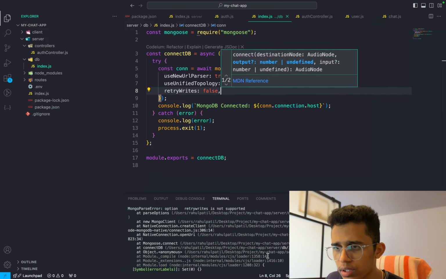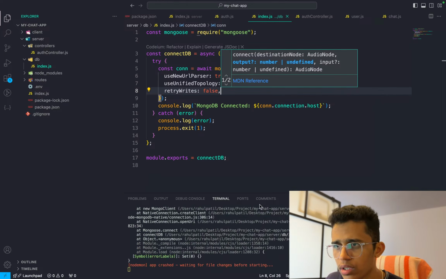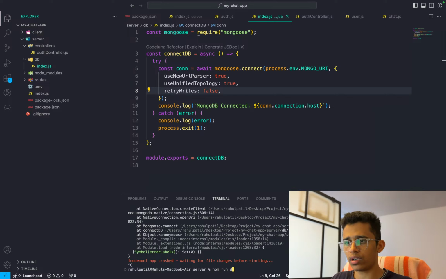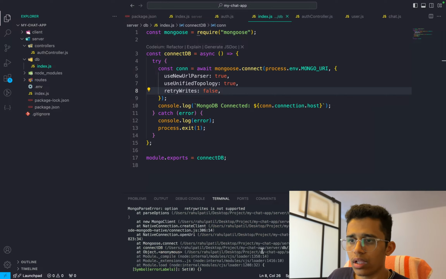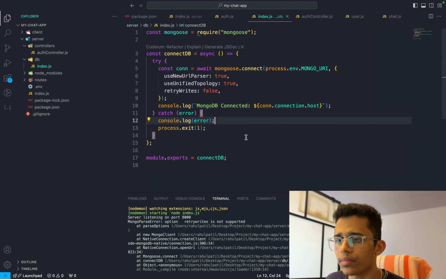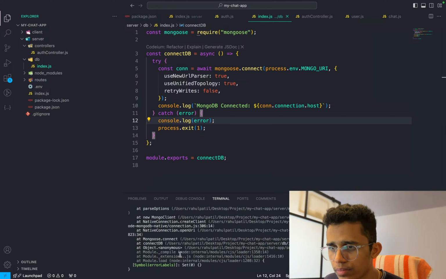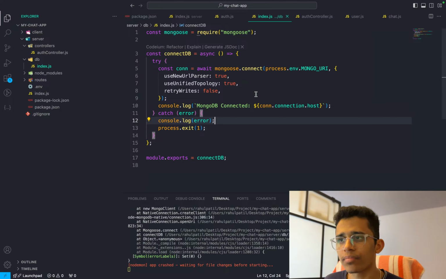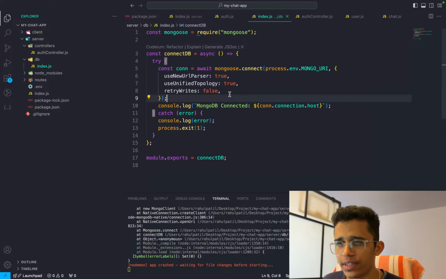Now what? Can I just npm run dev again? And the same error continues. It's trying to connect, so URI is working, everything is working.